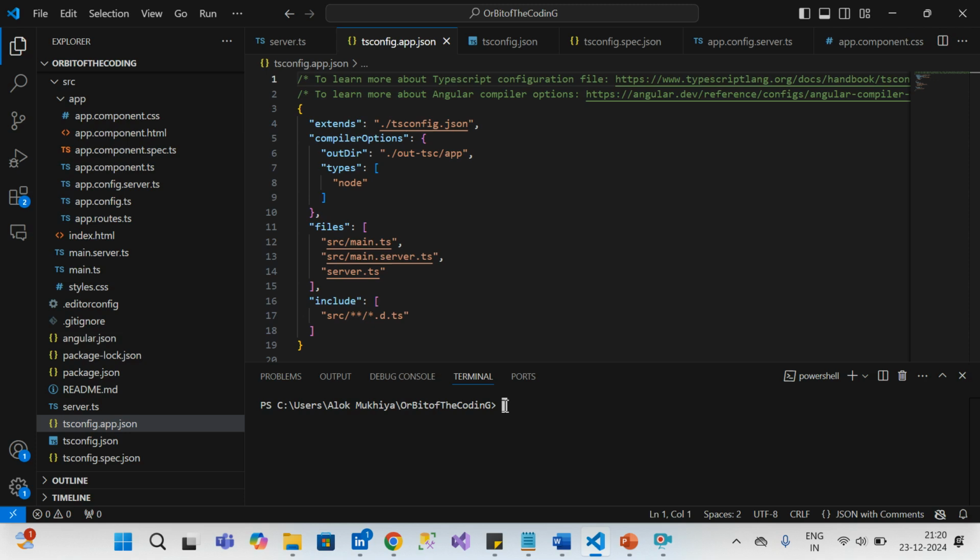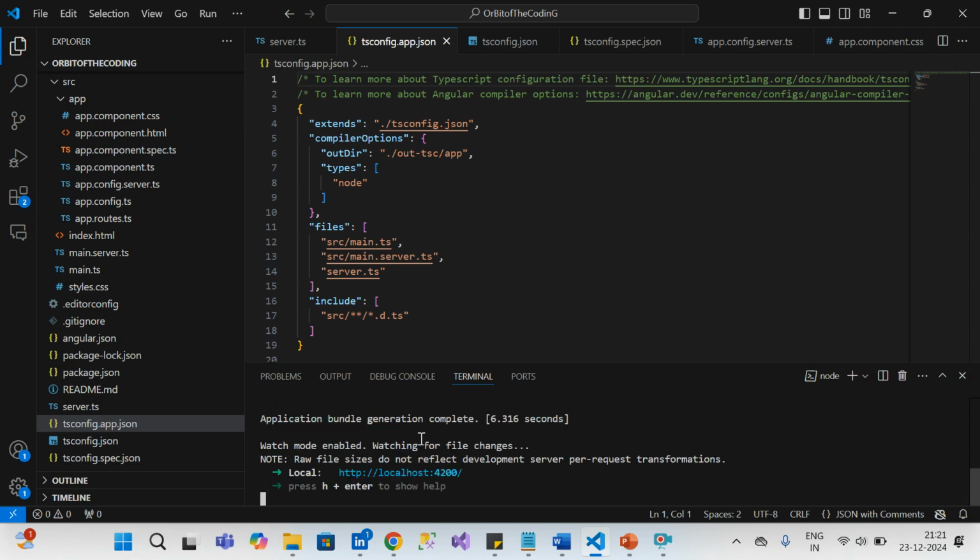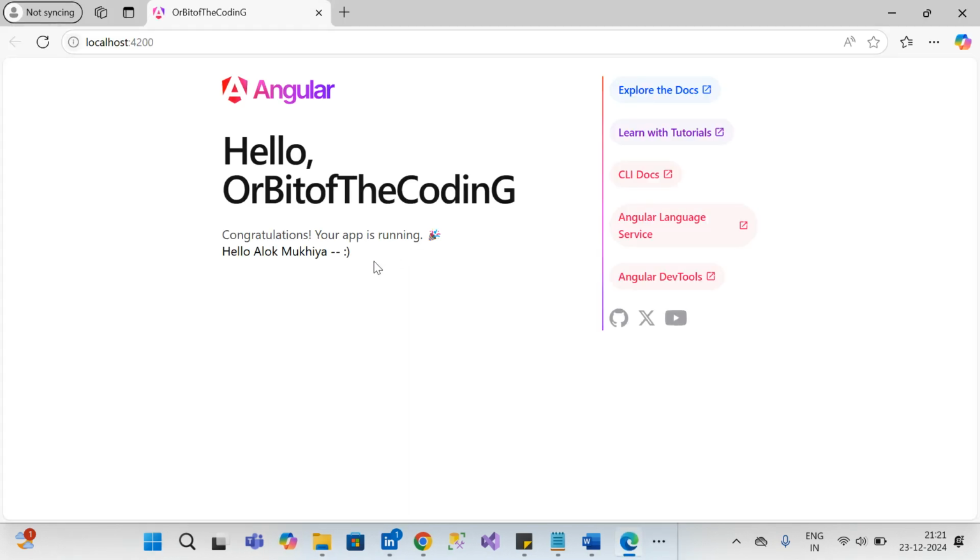run the Angular project. We can use the command ng serve. It is building the application. Here you can see that we have created a default application, and it says hello, Orbit of the Coding.